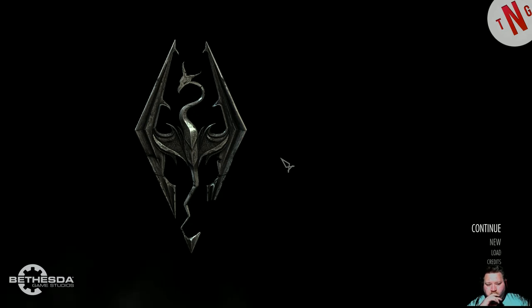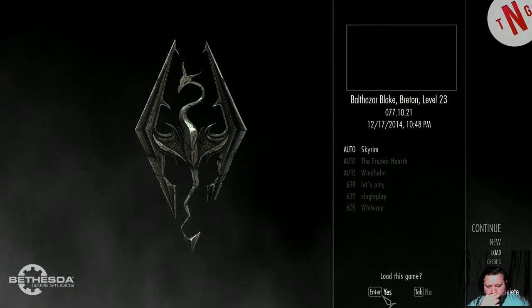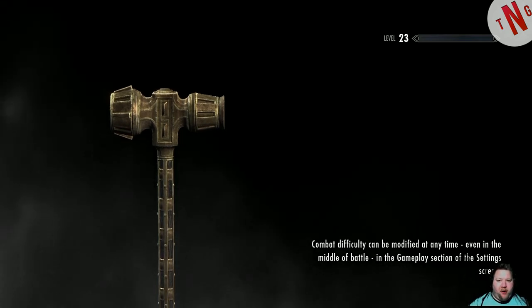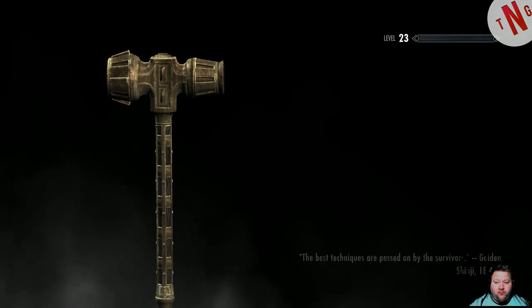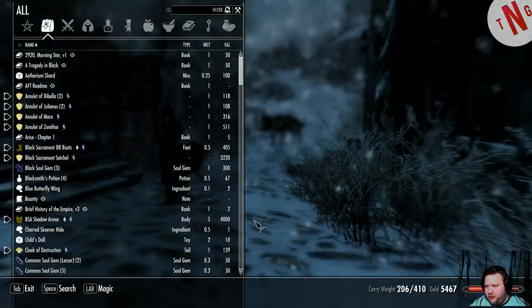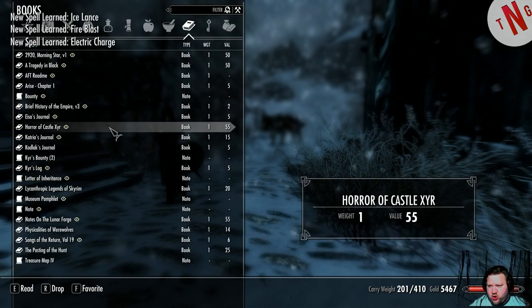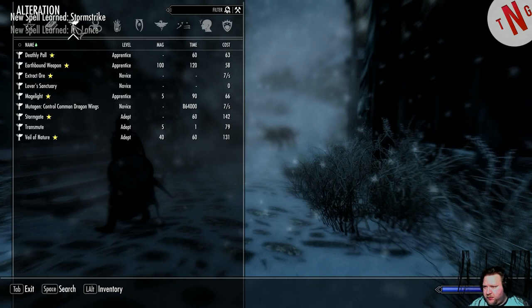I gotta calm my nerves, so I gotta take a little bit of chocolate home. Yeah. This is where I come out of the inn and we kill the dude. Arcane weapon, electric charge, fire blast, ice lance, and storm strike. Those are the spells that we are now lucky enough to have.